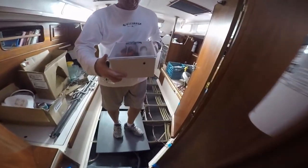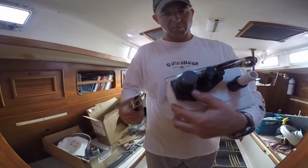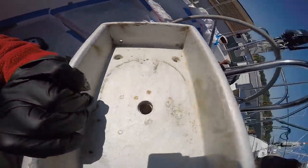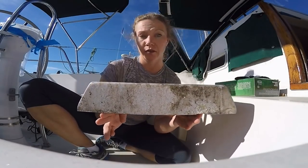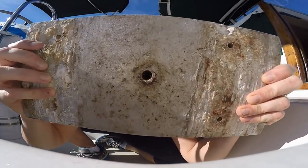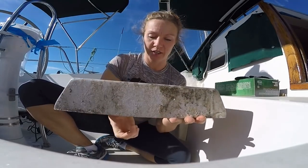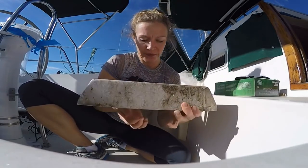But there's not really time for pouting at the shipyard, so I just had to get over it. What we did have was this Pandora's box. Let me show you what we were working with here. If you recall, the whole reason for our rotten stringers was a clogged weep hole in our mast step. What we found only after we pulled the mast is there is a weep hole. See? And so water theoretically should drain out of the weep hole down into the bilge.